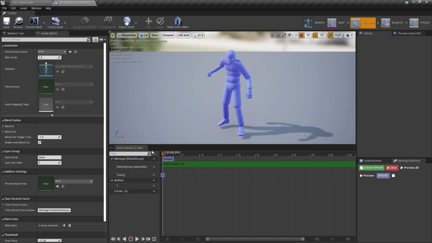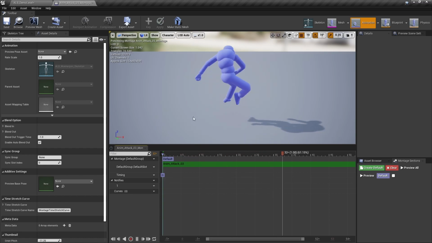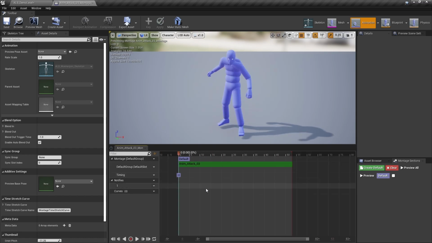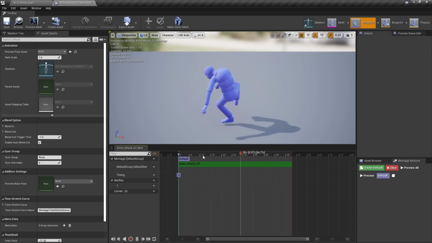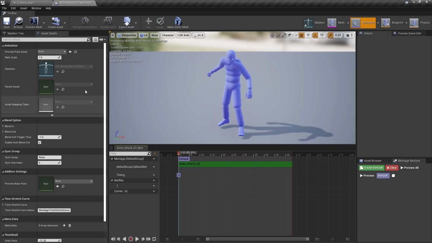I'll be adding this full body animation into ALS. So when I press the attack button, I want this to be played. So I'll add some temp logic so that I can play it when I click the left mouse button.